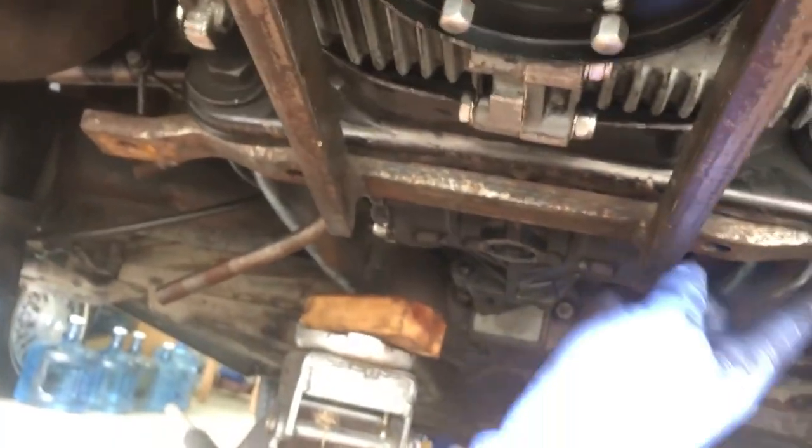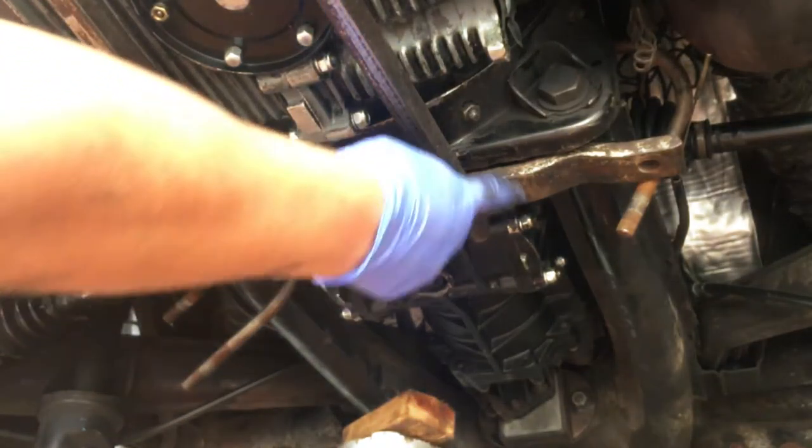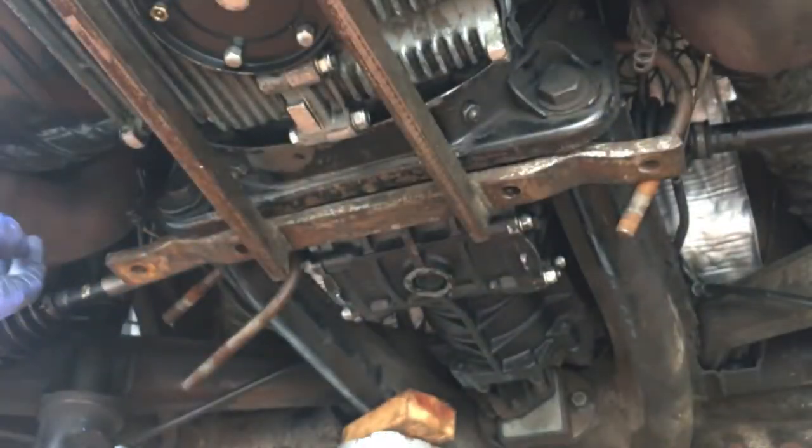So now gonna install the U-bolts and you'll see how those go. All right, so hopefully I'm not blocking too much of your way. Here are the two holes that the U-bolts need to come through. Line them up.